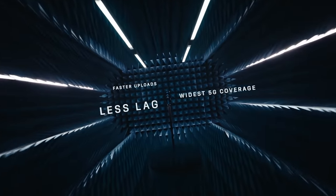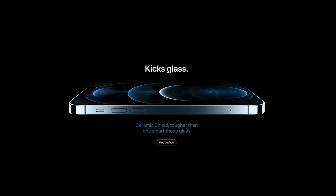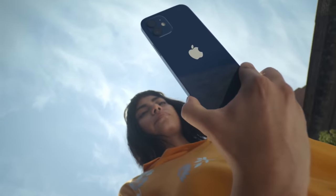Apple also claims that the iPhone 12 Pro Max has 87% better low light performance and a new ISP with improved noise reduction for details, though this is to be tested in reality. For durability, we have a brand new type of protective glass called the Ceramic Shield — it's made by adding nanoceramic crystals into glass, making it a lot stronger and more durable than previous iPhone screens. It's also scratch resistant, and Apple claims this new ceramic shield has an improved drop performance of 4 times, meaning you're more likely to maintain the screen intact after dropping the phone.